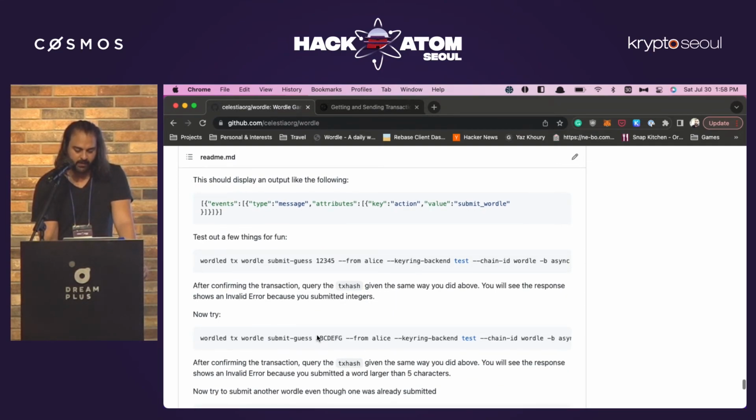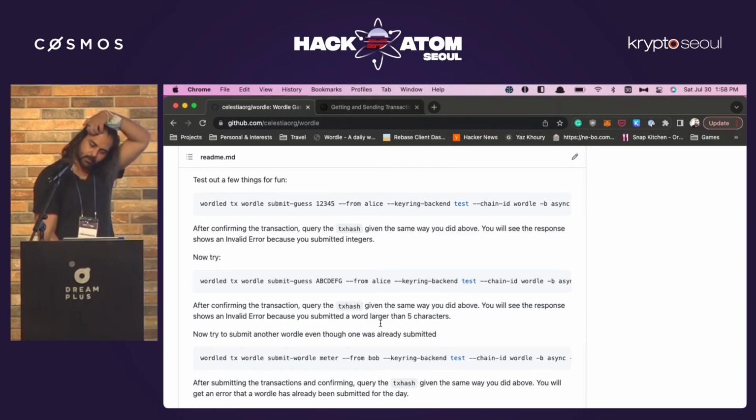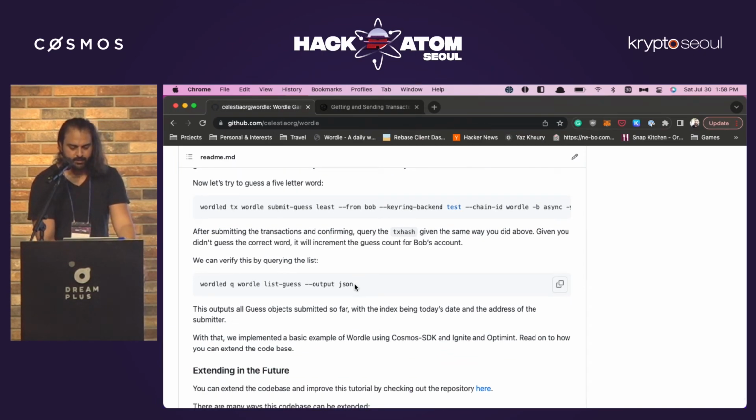Otherwise, if you submit more than 5 letters, it's going to come up with an error that you can only submit 5-letter words, so a 6-letter word is going to be invalid. And then finally, let's say you submit a Wordle called meter. Because it's technically a valid guess, but it's not the right guess, it will start incrementing the transaction count for how many guesses you're making. Then it would allow you to list the guess output JSON, how many guesses you made so far.